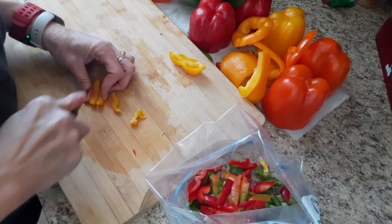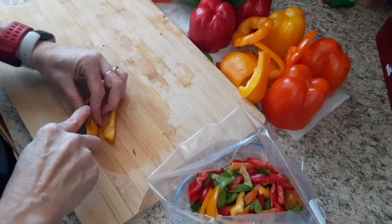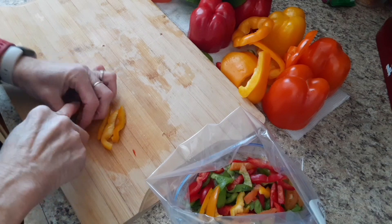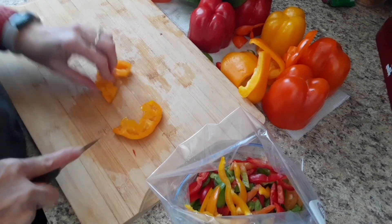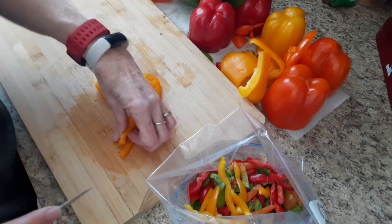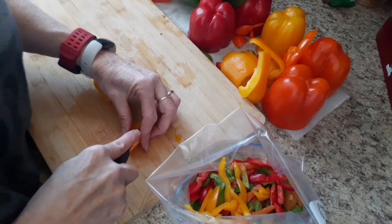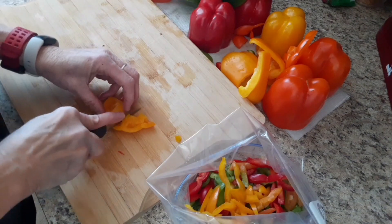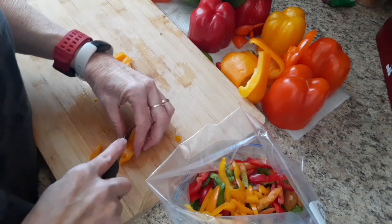So I'm going to go ahead and get all these sliced up and get them in the freezer for when we want fajitas, because if we don't, all these peppers will rot. I don't know if you've ever gotten fresh produce from a food bank, but it's usually on its last leg — that's why the stores have gotten rid of it. It sits at the food bank until somebody comes along and takes it, and you either have to eat it right then or prep it and freeze it, which is what I'm doing because we're already having spaghetti squash tonight.